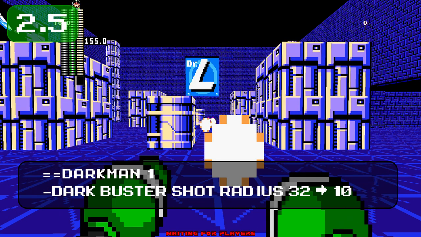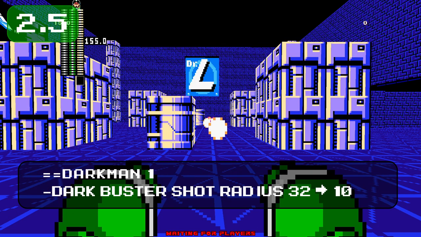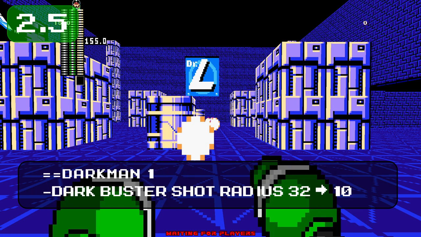Darkman 1's buster hitbox reached far outside of the actual sprite, allowing it to hit players or die on walls seemingly out of nowhere. By adjusting the radius on M1, we hope to make his shots more consistent and reflect his sprites better.